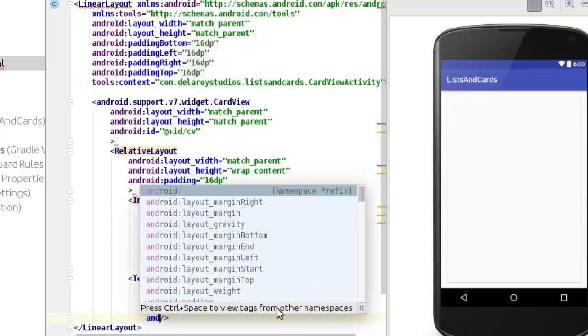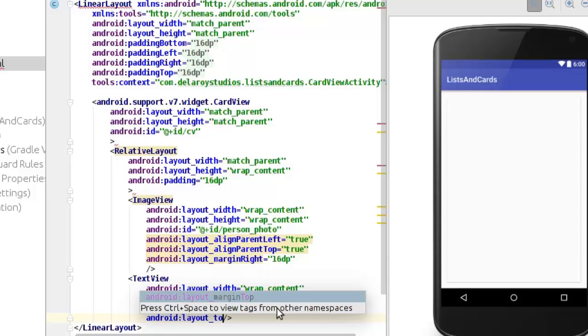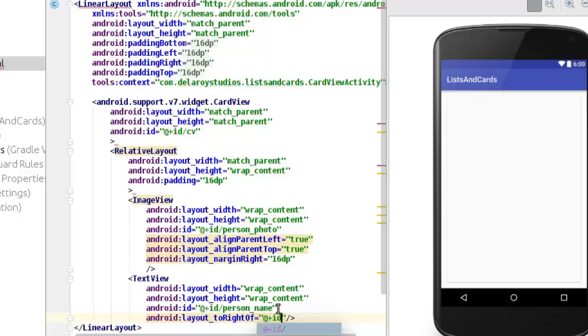So we're going to use another Android item called layout to right of, which we're going to get with the ID, which is going to be plus the ID, so which to the right of which tag is going to be the person photo, not name this time.